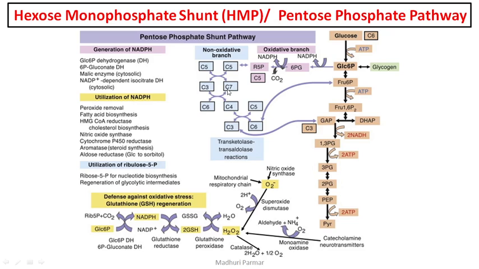So 3 plus 7 again is 10. This 10 is again shuffled in the form of 6 plus 4. 6 is nothing but your hexose sugar, and 4 is your tetrose sugar. Clear? So this is how from a molecule of glucose you can get different varieties of sugars. You can get pentose sugars, triose sugars, tetrose sugars, 7 carbon sugars. Clear? So this is how from one type of sugar you can get different types of sugars.